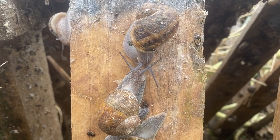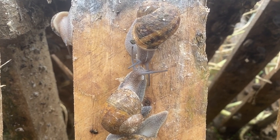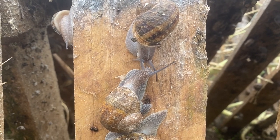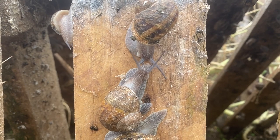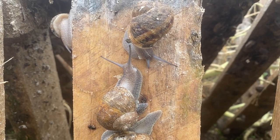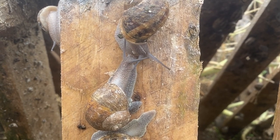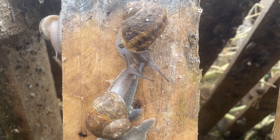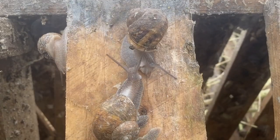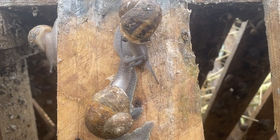It starts with a light soft touch, one tentacle gently reaching out — hesitant, hopeful, hanging slightly in the air. There's a pause, skin touches skin, one softly strokes the other and slides closer, and then carefully they wrap themselves together, stroking, probing, entwining. They glisten as they move and, because they are snails, everything happens slowly — very slowly. The rubbing, the rapport, the intensity of it all: snails mating is extraordinary to watch.